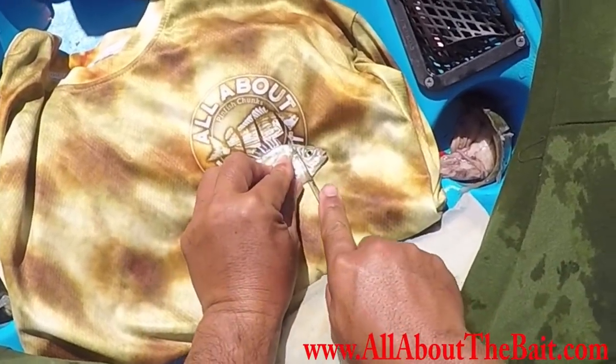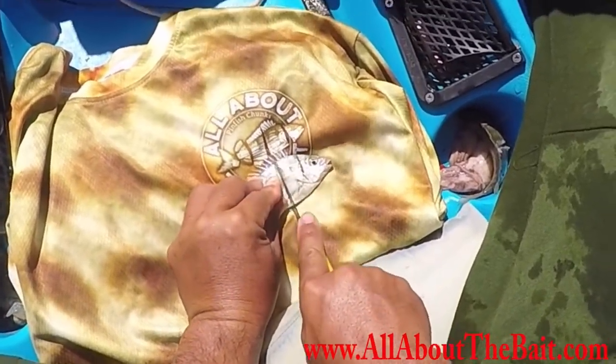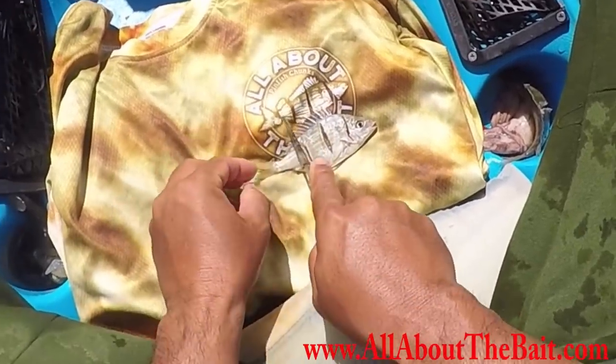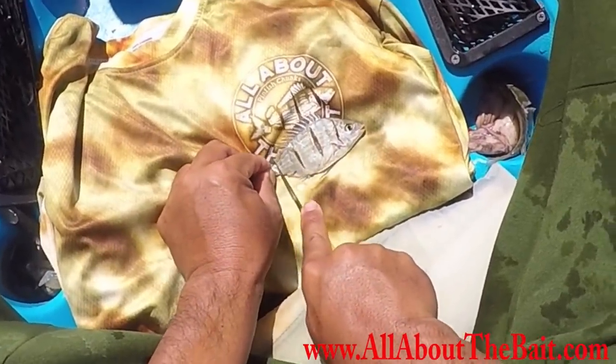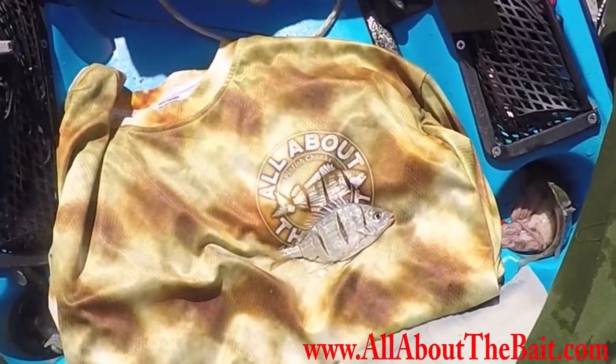So you'll make some incisions here right by the head, one through the middle of the body there, one through the half shoulder there, and one more right at the tail. Boom, you've got the perfect mangrove snapper pinfish chunk.